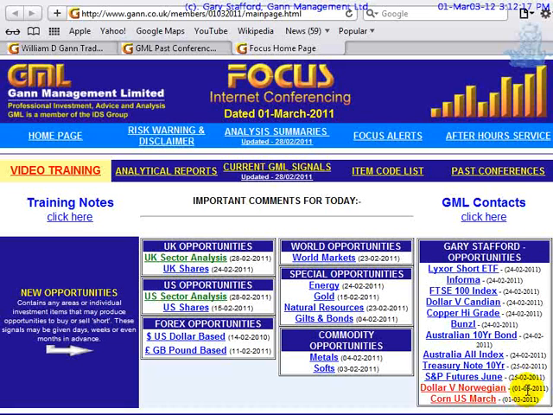I'm just going to show you what the graph looked like to the client. The actual reasons for these signals are given in the training videos with an in-depth analysis to explain exactly how I came to that conclusion. So when I show you the video here, I'm just going to show you what the chart looked like and the level I was looking for a possible buying opportunity. I don't want to give too much away, and it doesn't really explain a lot of it in here anyway. So we'll look at the dollar Norwegian first of all.